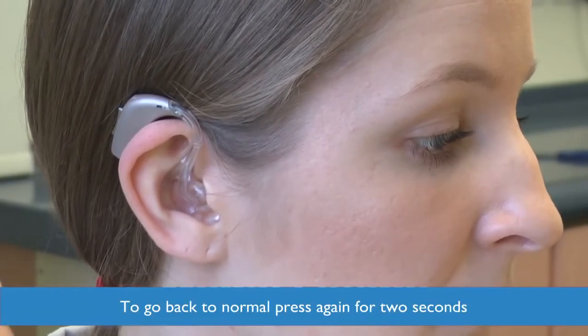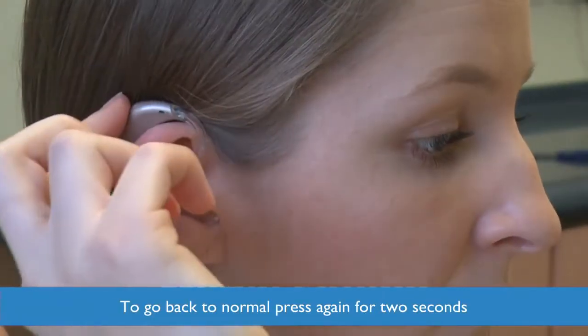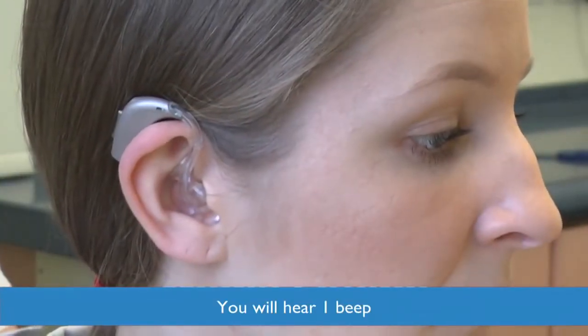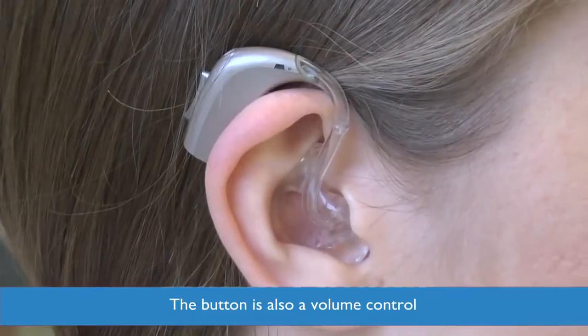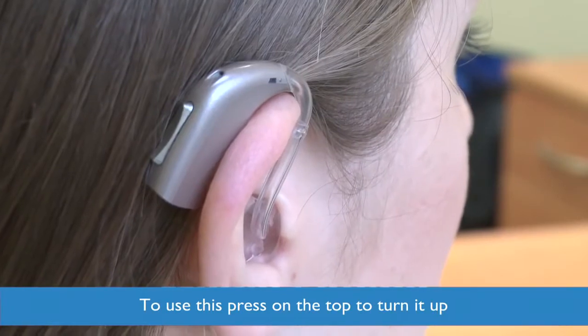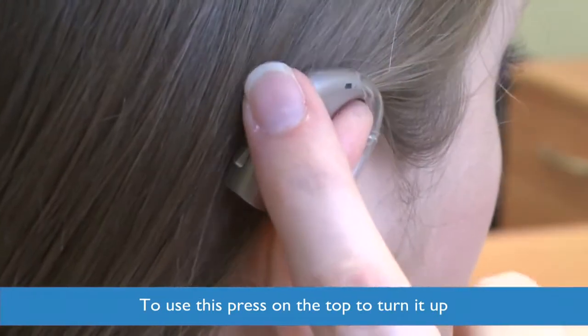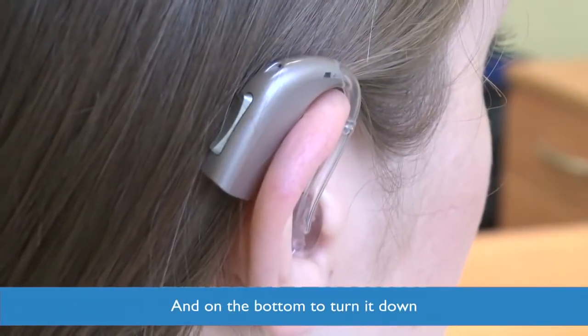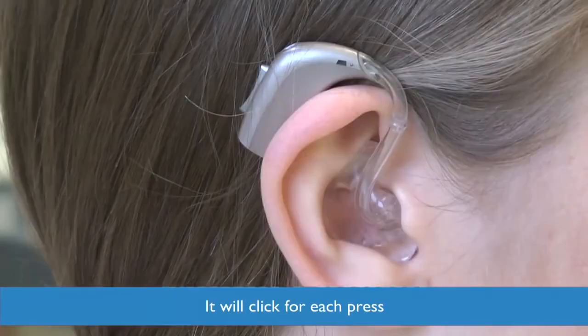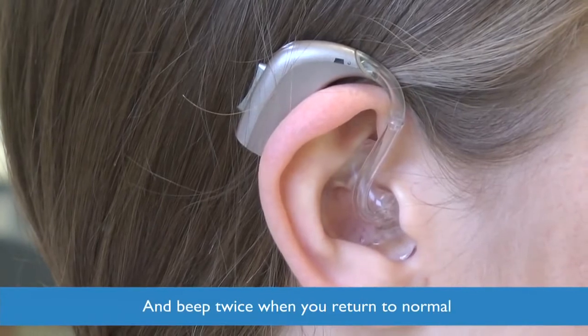To go back to normal, just press the button again for 2 seconds. 1, 2. And you will hear 1 beep. Another option for the button is a volume control. To use this, press on the top to turn it up and on the bottom to turn it down. It will click for each press and beep twice when you return to normal.